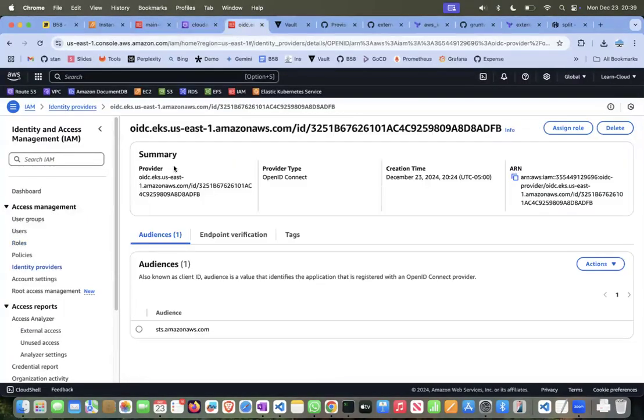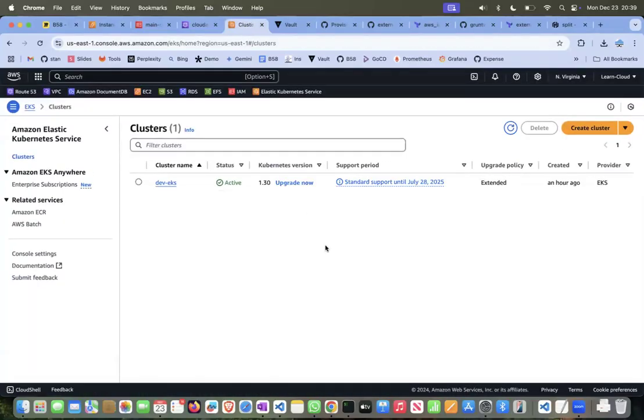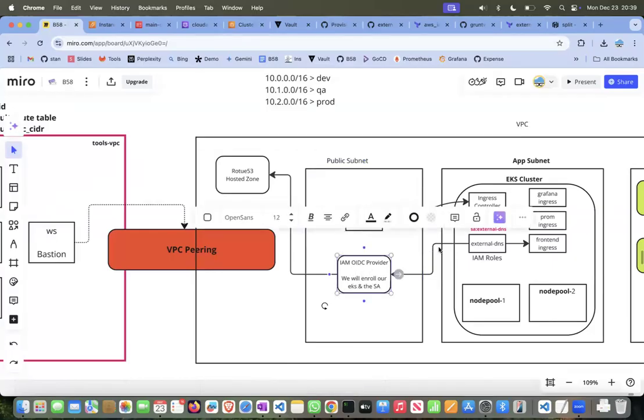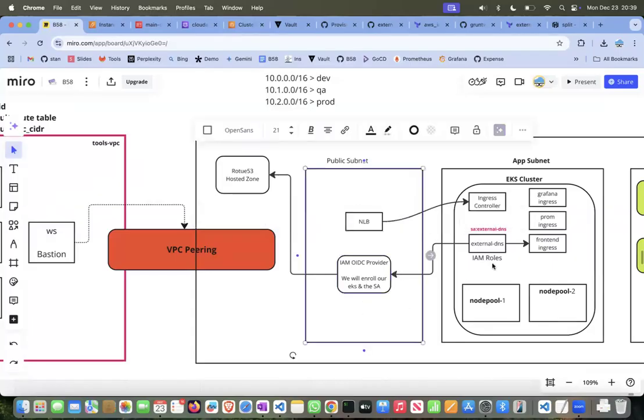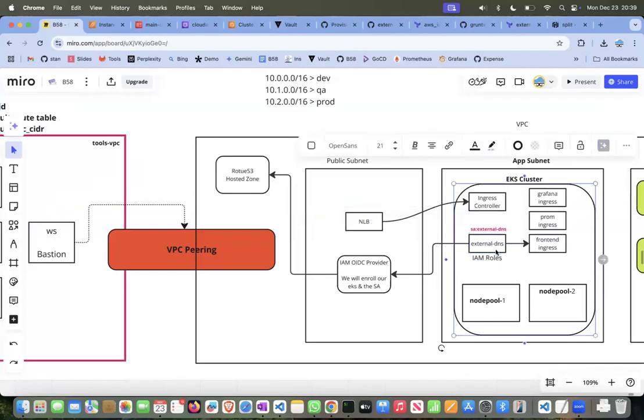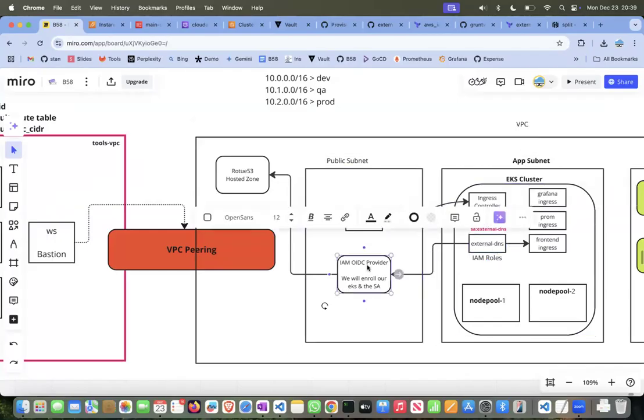Let's go to EKS. Recently, they did something. One more very important thing. Through this trust, we are telling the IAM OIDC provider that if this service comes and uses it, I am going to allow it. But we also need to tell the service account, hey, you can use it. We need to empower the service account.